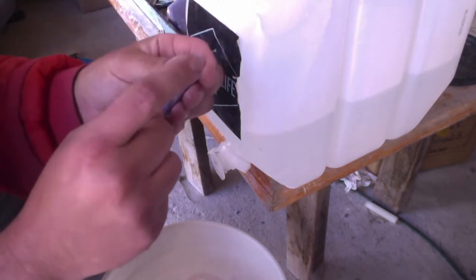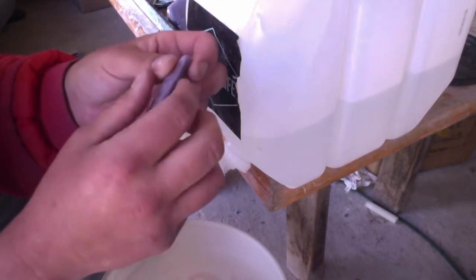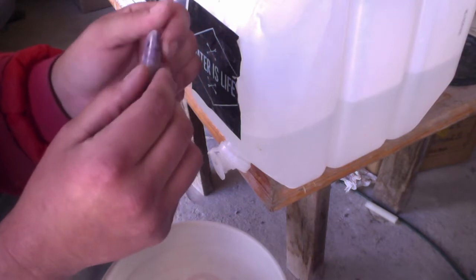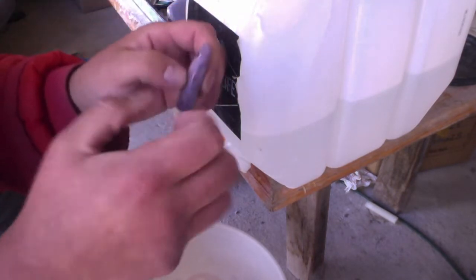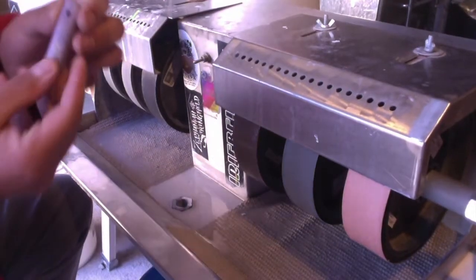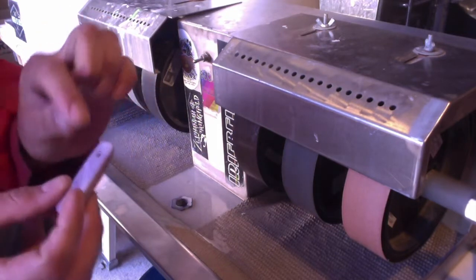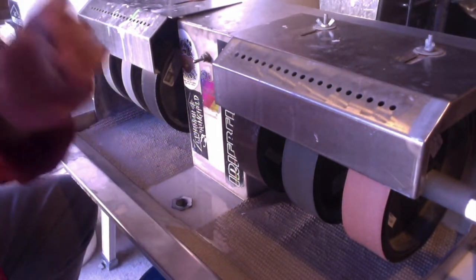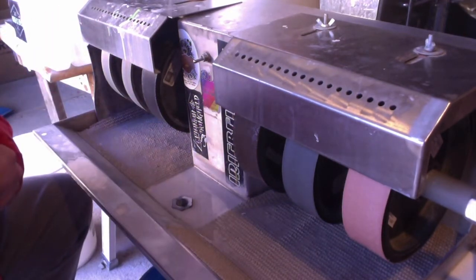Also, the 280 will take off that Sharpie. I'm going to go clean them up with the 280 and then hop over to the 600 grit. Alright folks, I'm back. I'm going to lick this real quick with 280 around the hole to get rid of the Sharpie and anything else around the hole I can't see. Then I'm going to go ahead and lick this on 600.